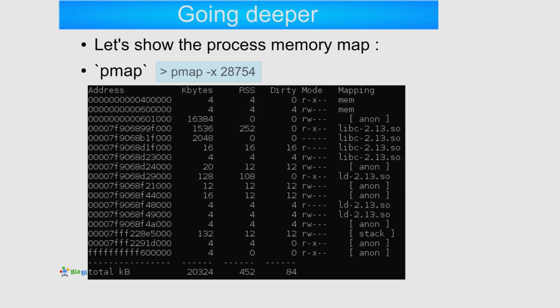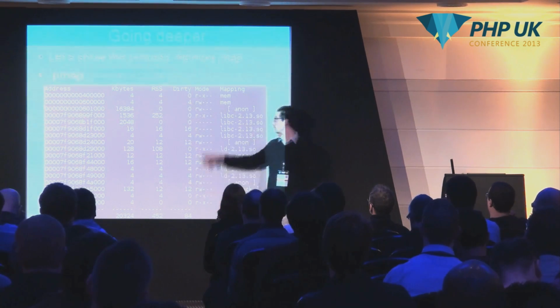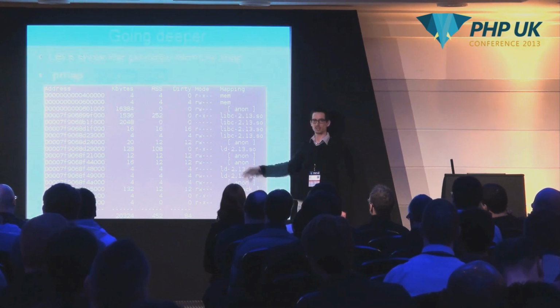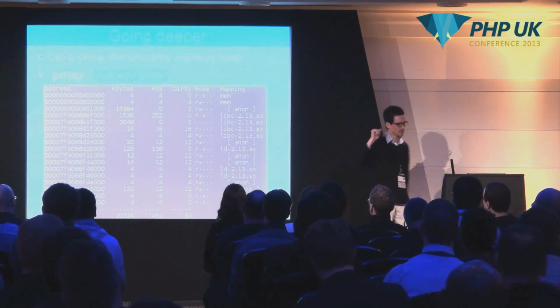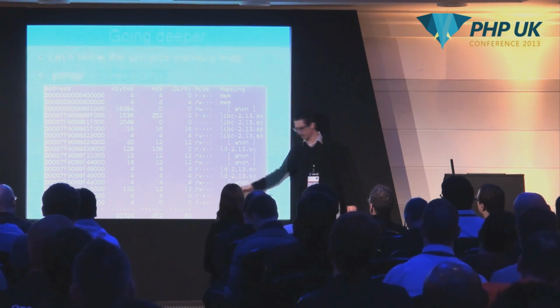Okay? So the memory is mainly divided in segments, and you can ask for the memory map with the pmap command under Linux. Pass the x argument. It's better because if you don't, you won't have the resident set size. And on this process, I don't know what it is. It's a very small one because it's just bound with the C library. On this process, you can see all the memory mappings, okay? And what is called anonymous memory mappings mainly could represent the heap. So the heap is divided in several anonymous mappings. Take care of some of them because they are not really the heap. And the stack is over there.